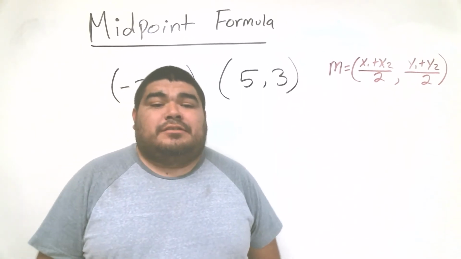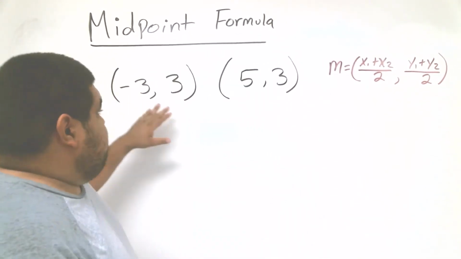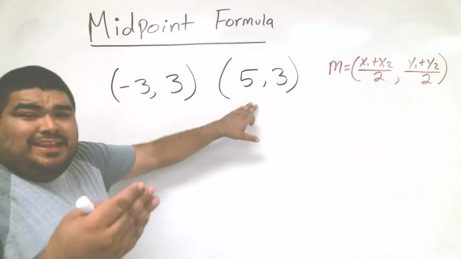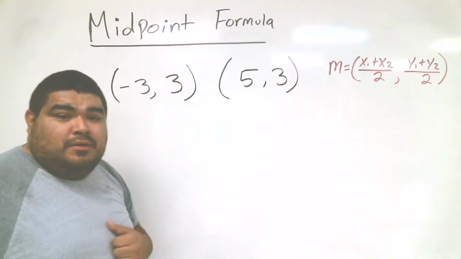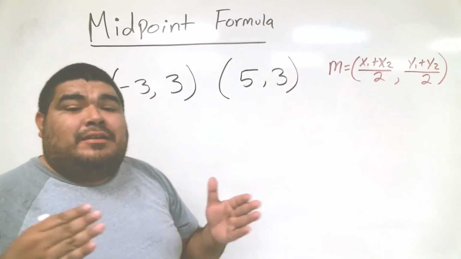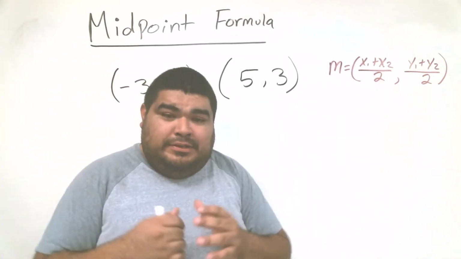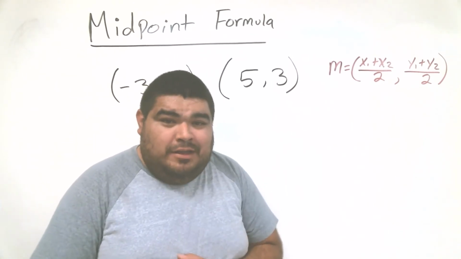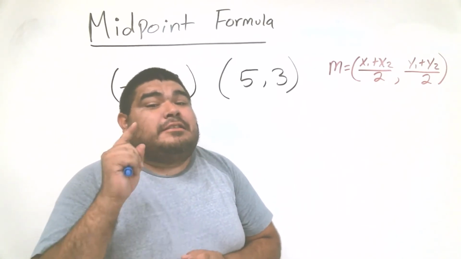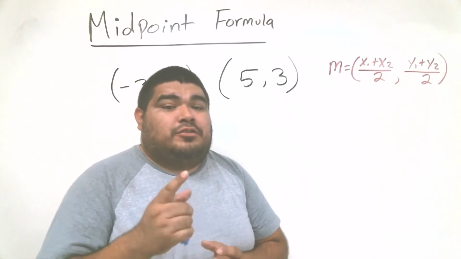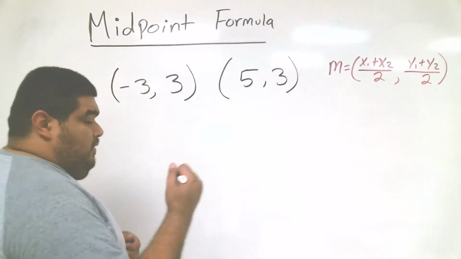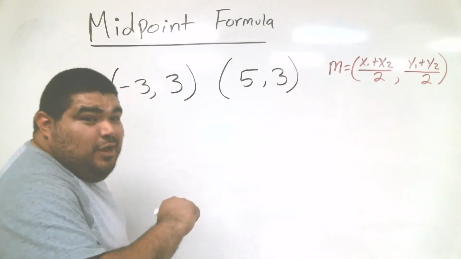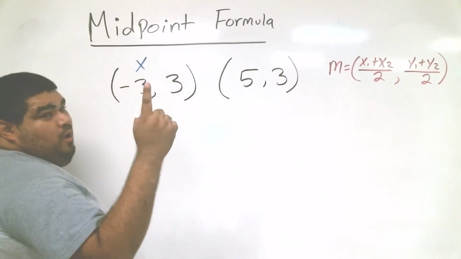All right, so our example for today is the first point is located at -3 and 3. Our second point is located at 5 and 3, okay? So we're trying to find the midpoint, right? Halfway between both points. So remember, the first thing to always do, which makes it a lot easier for you to plug in, is label your coordinates, okay? So let's start off by labeling the first one. Remember, what goes first on your coordinate? Your x or your y? X, right? So we have x1, because remember, we have 2.